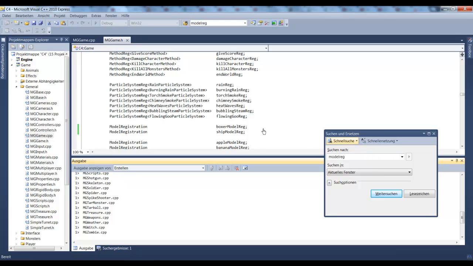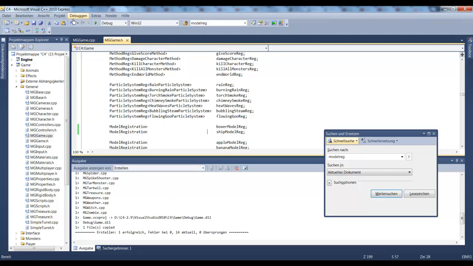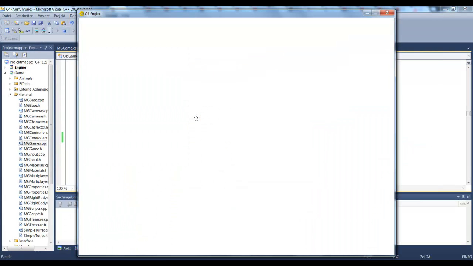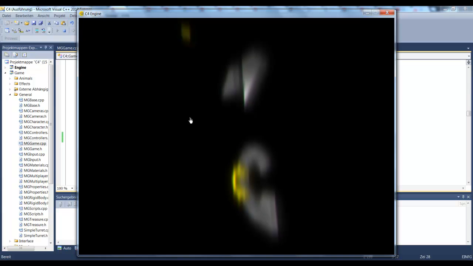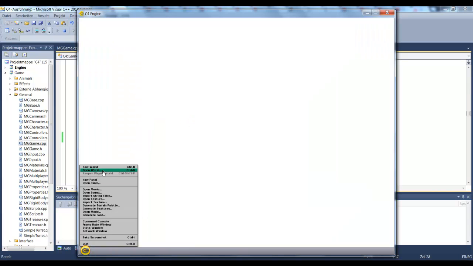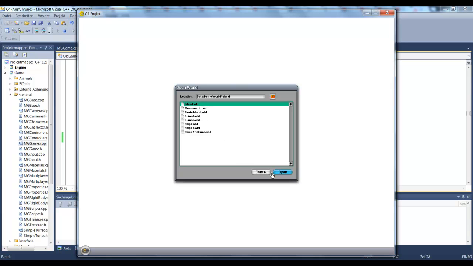And then we're ready to go. It's successful, no errors. I can use debug start debugging, or just F5, F5, left click, escape, and then open world. Let's open the island world again.